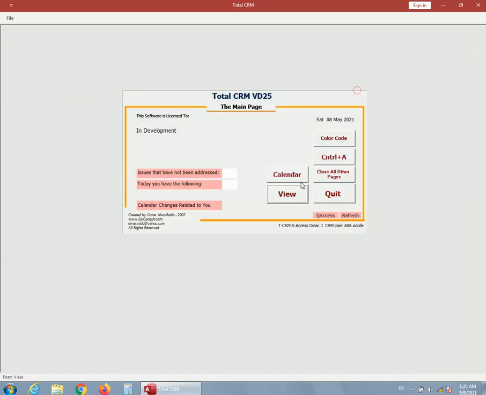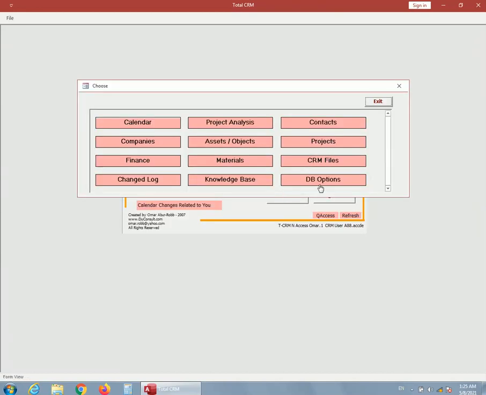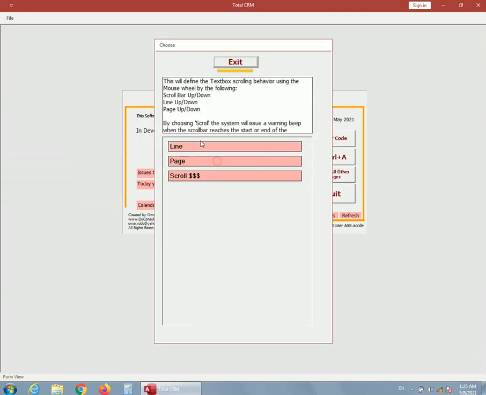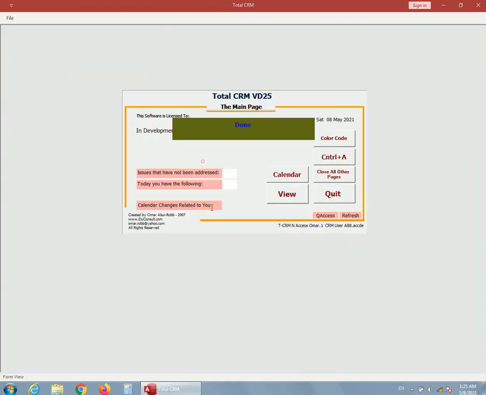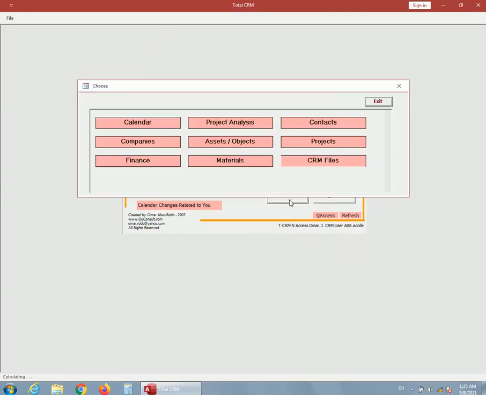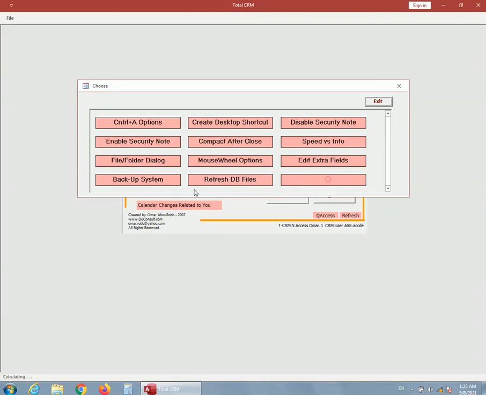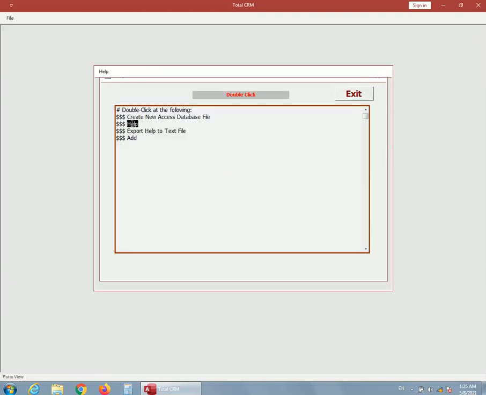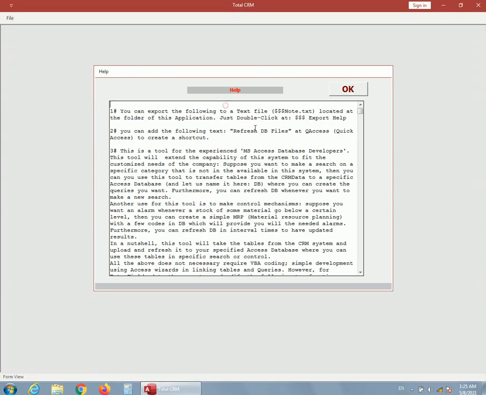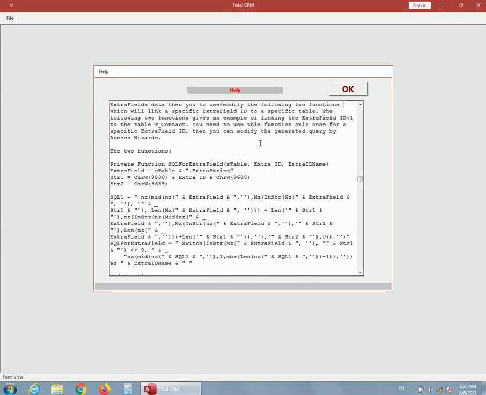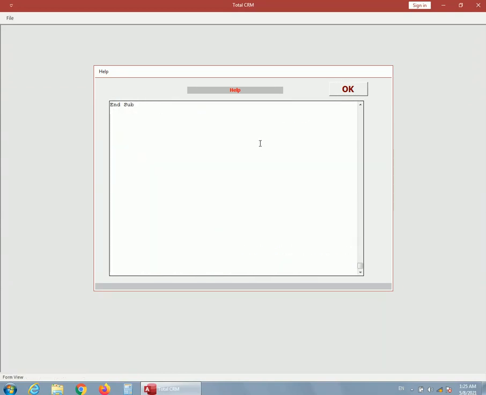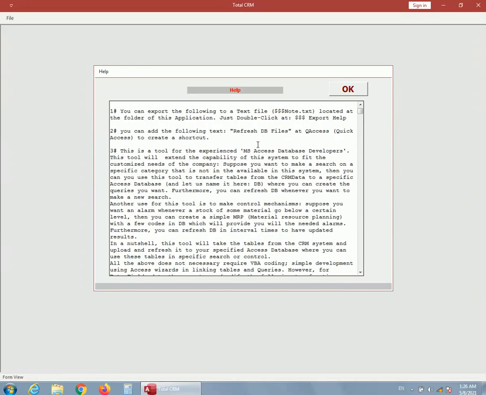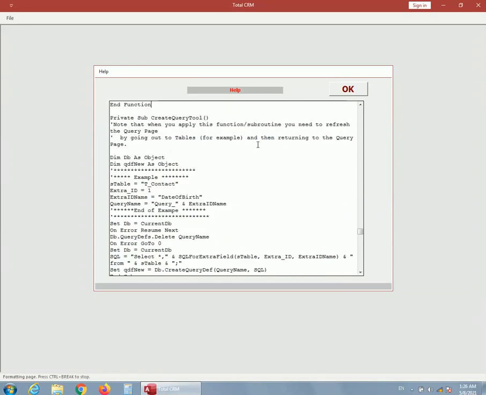However, changing the option, for example, to a page, return back to the same information, and you are moving per page. You are moving page per page.